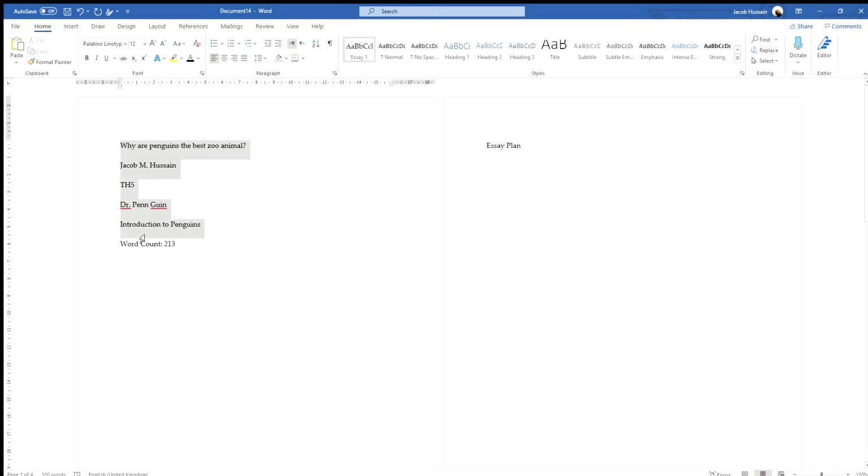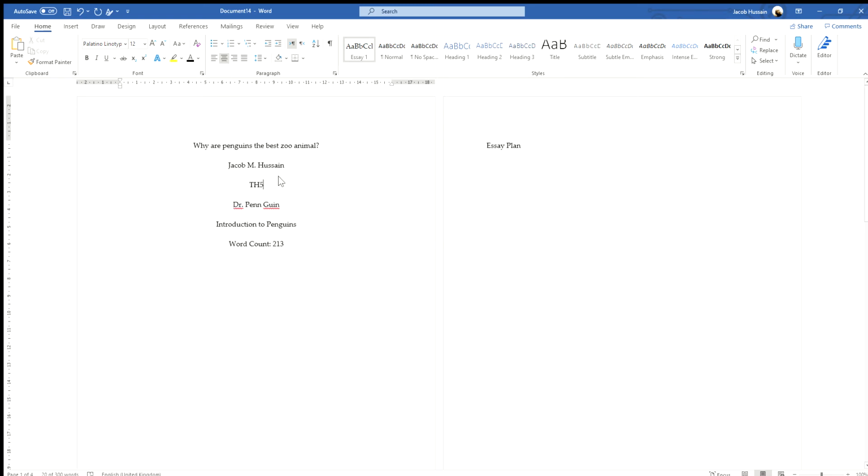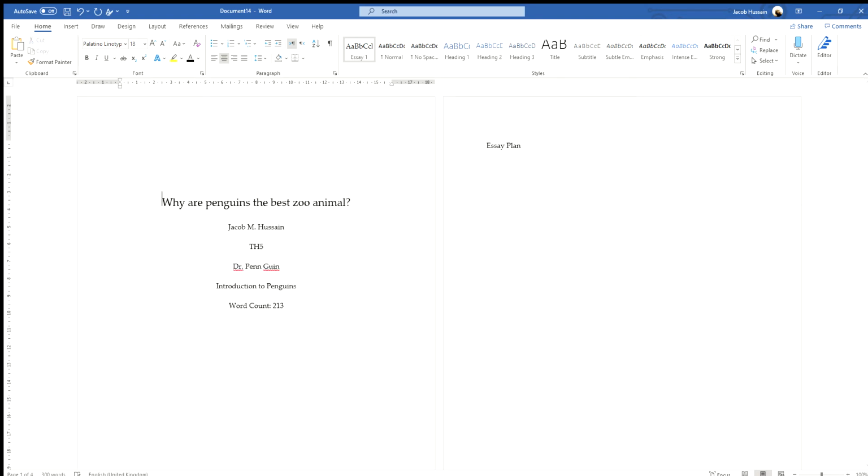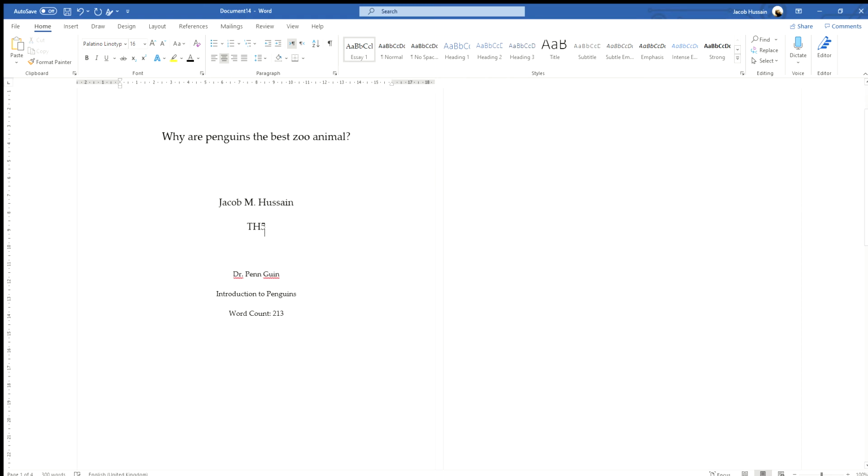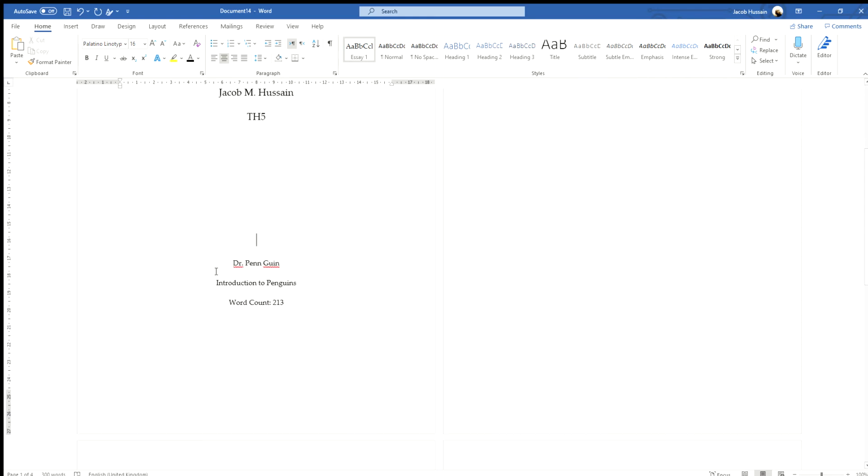So the first thing that I would suggest you do is centralize everything. Make your title nice and big. That's the main focus of what you're writing. And take it down a couple of lines. Your own name and your class can go next, and then right down at the bottom will be all the other information.